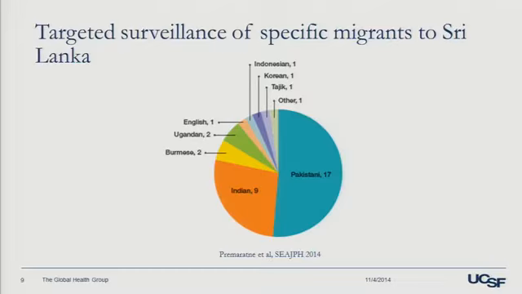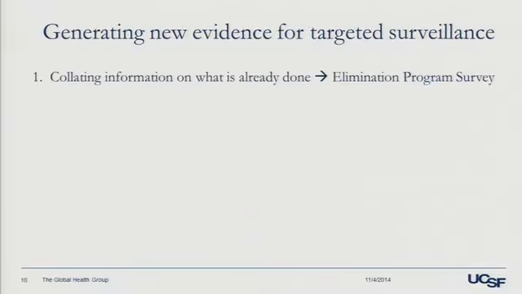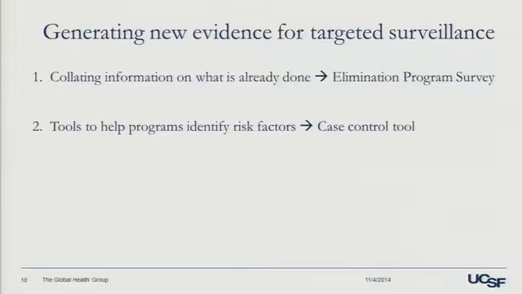So here's an example of a highly mobile population from an endemic country, but that can actually be easily accessed because they're coming through formal borders in this case. There are other cases where these might not be as easily accessed, and we'll talk about that in a couple of slides here. So what we're working on currently going forward is generating some new evidence for targeted surveillance. And we're doing this through collating information on what is already done, so not to come up with a blank slate, but to realize that this has been considered and talked about amongst programs for 50 to 60 years, and to use that information that programs know from their populations to update our current understanding.